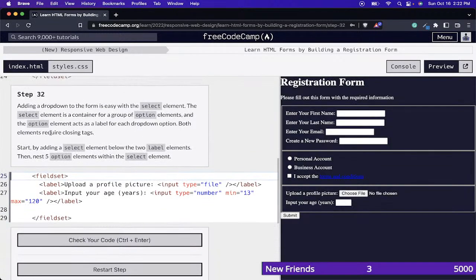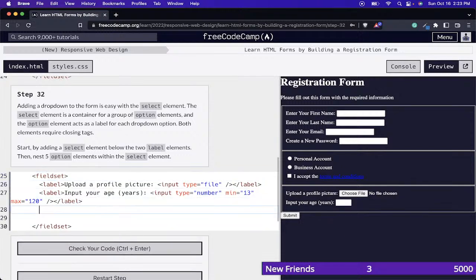Okay, 32. Adding a drop down to the form is easy with the select element. The select element is a container for a group of option elements, and the option element acts as a label for each drop down option. Both elements require closing tags. Start by adding a select element below the two label elements. Below the two, a select element.